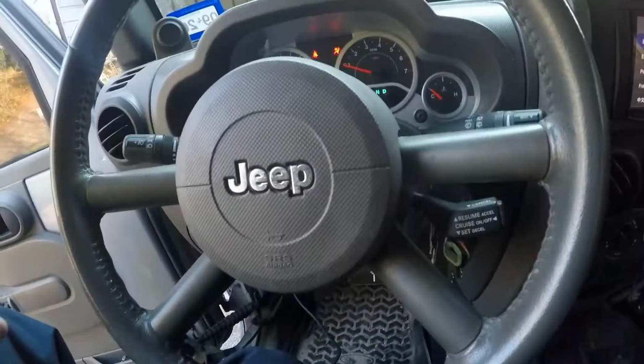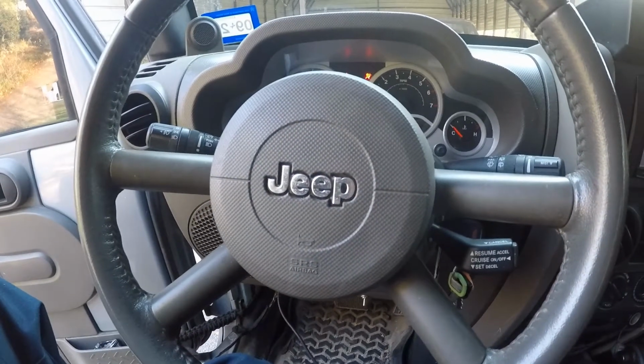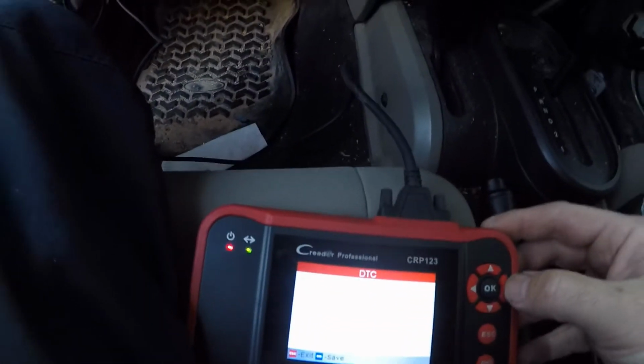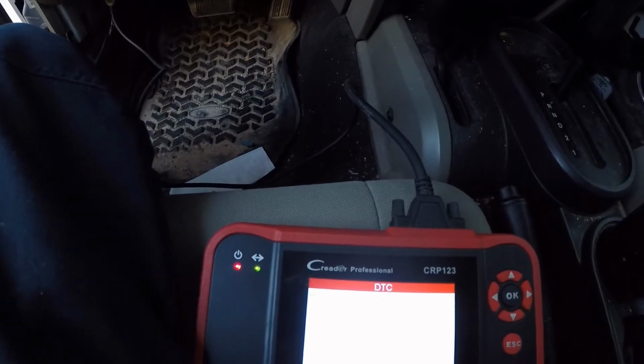Driver airbag right here. I'm gonna have to pull this off. And you got a clock spring that's back behind here. They go bad, and the circuit's open in it. Let's get two of them. You got a B1B06 and a B1B02.